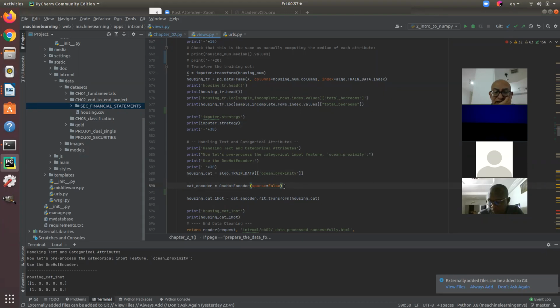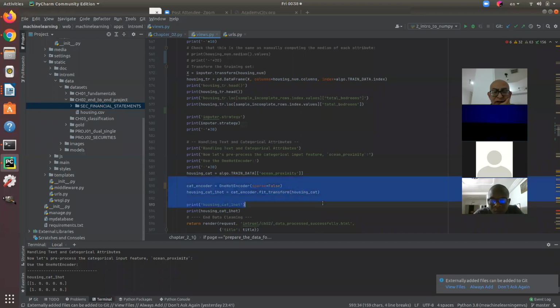Please pay attention. I'm doing what I said before. It's going to do two stages: it's going to learn and it's going to transform. I'm doing it in one shot, exactly as I said I would do it in the future. What does it do? Stage number 1, I'm creating an object called one-hot encoder. By the way, this is really a nice one.